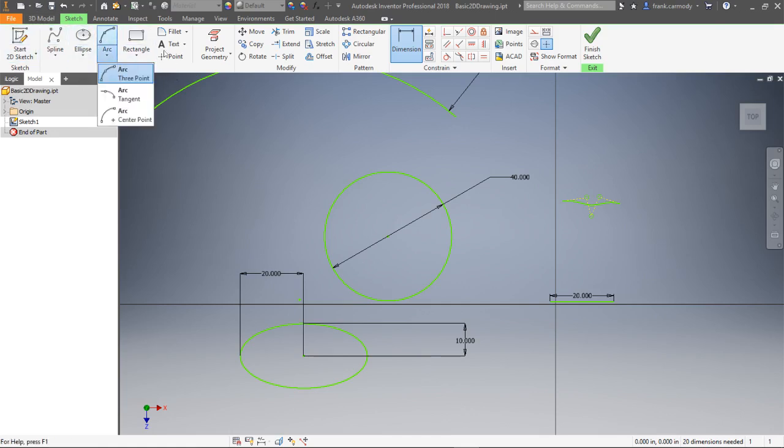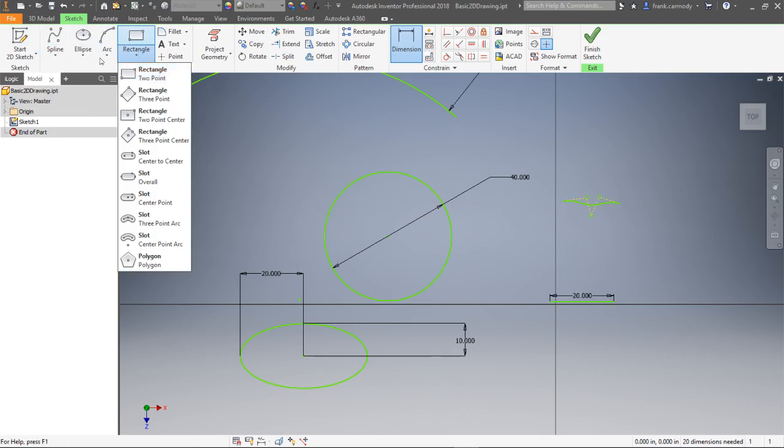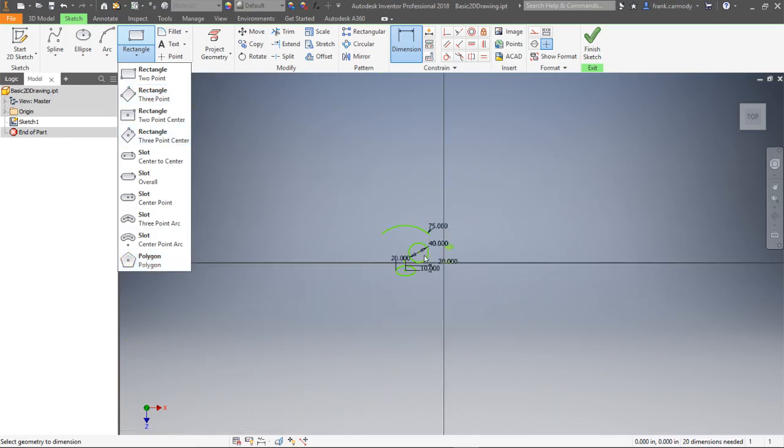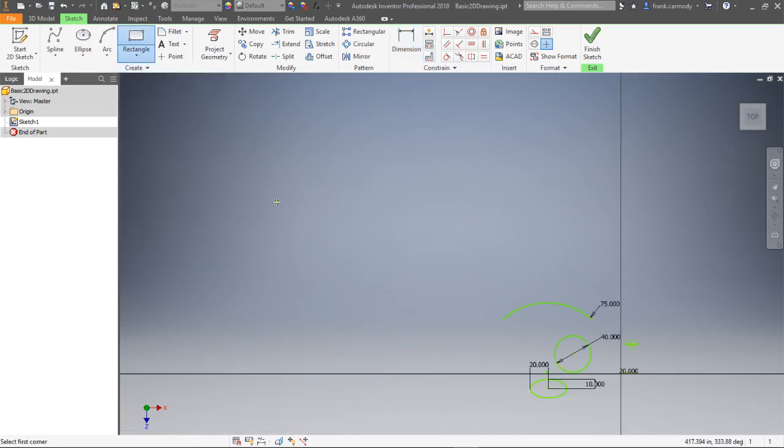Okay, next one. We're going to do a rectangle. Okay, so rectangle, we're just going to do 2 of these here. We're going to do the polygon and the rectangle. So the rectangle, we're going to go click, move the mouse, click. We're going to click on the dimensioning tool, click, move the mouse, click. We're going to say 100 inches this time, click, move the mouse, click, 100 inches also to make a square.